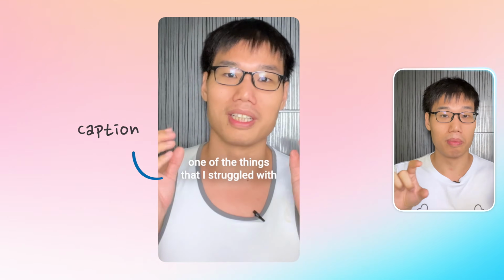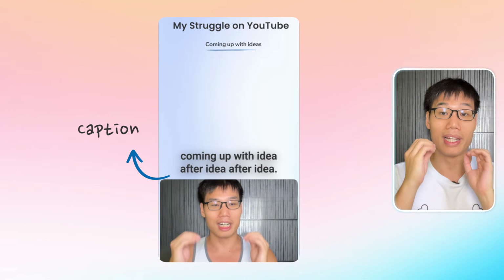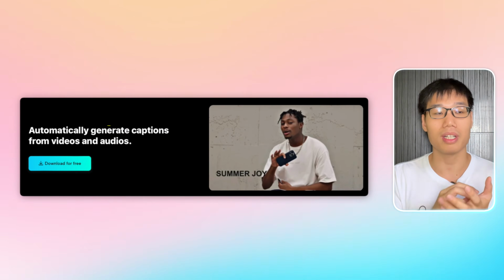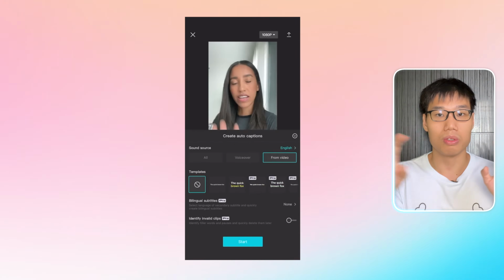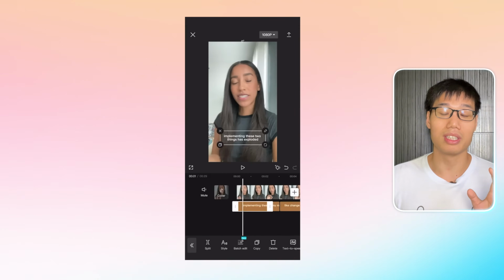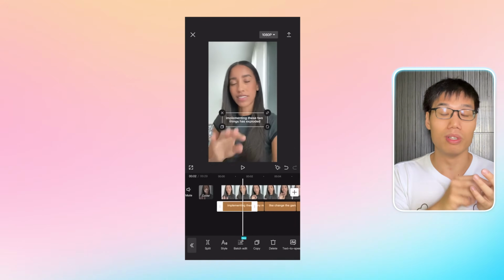You can edit a video, and CapCut also has this very awesome thing. For a lot of people doing short form content, you usually see the captions appearing, like the words at the bottom, as people are talking. CapCut has this very awesome feature. When you press on it, it has auto caption, so throughout your entire video, the words just come out by themselves. You don't even have to manually put in word by word.